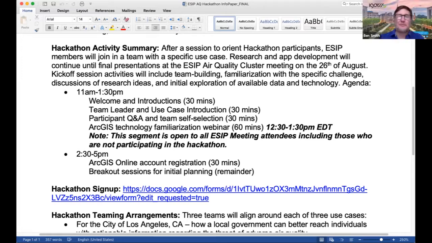Hi, so I'm Ben Smith. I'm an associate with the AIST program at NASA and based out at JPL. We've got a number of technology projects and analytic collaborative frameworks and analytics that include air quality. So I'm very interested to hear more about the session and use cases and how they all come together.